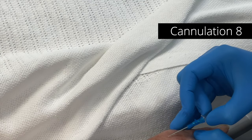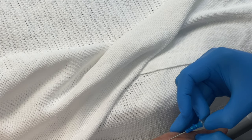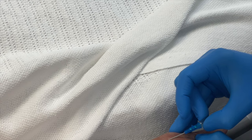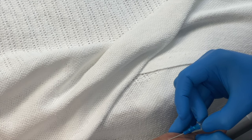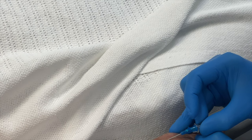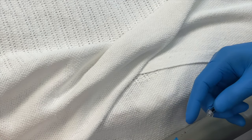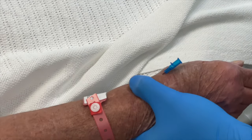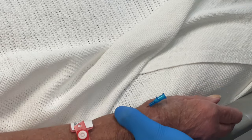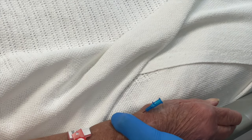Apologies for this really poor camera angle. Essentially I'm going through a cephalic vein on the inner radial side of the arm. The great example here is that my ring and little finger are anchoring the hand, making sure I don't have a tremor — it makes my whole structure really stable. This is really useful for the most difficult veins, where even the slightest tremor could cause a problem and could cause a puncture on the other side. You want everything to be really, really stable when you're doing these difficult cannulations.